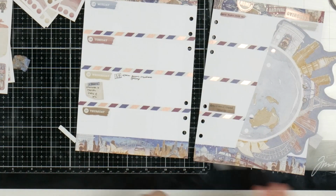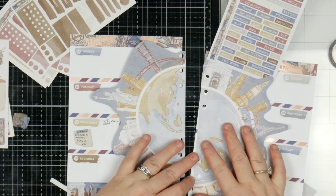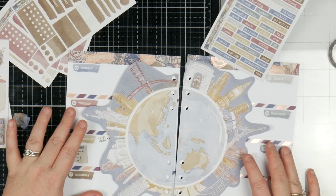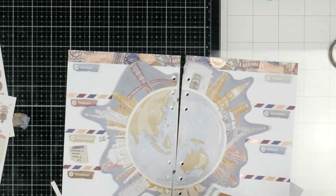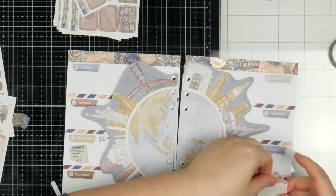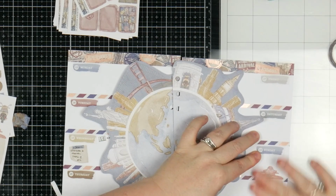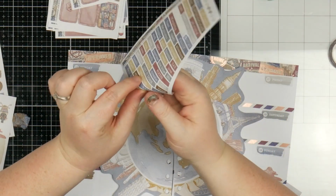So let's put in, I just need to see where this all sits. I'm one of these people that likes it to look nice when it's got the flips on, but it also needs to look nice when it's got the flips off. So I've got to do a bit of both. I'm going to put this one for my Happy Mail. I know it's going to go up a little bit over the stripe, but that's okay. And there's a Werribee for Happy Mail, so I'm going to use that.